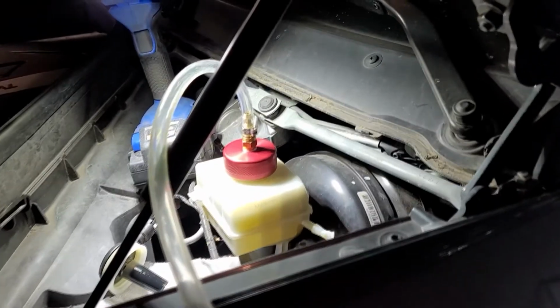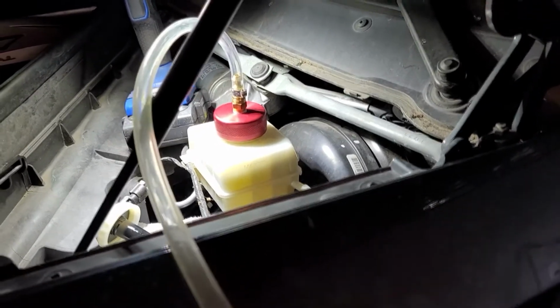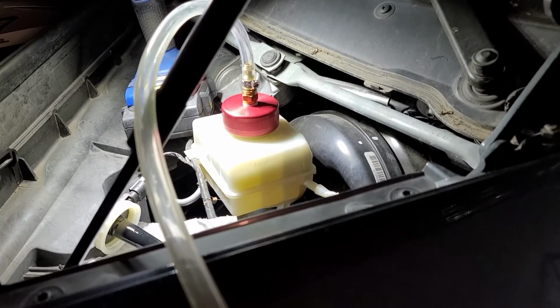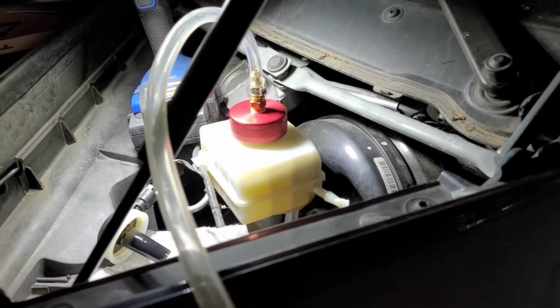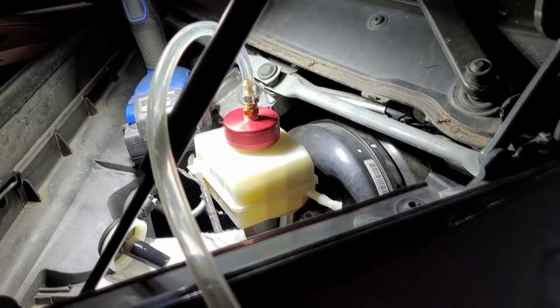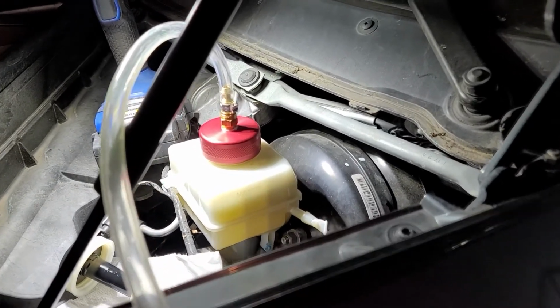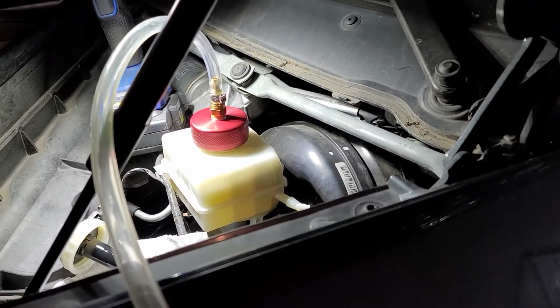I've been doing the shade tree type repair for a long time, and here's why I don't worry about it. What I'm going to do after I get all this done on all four wheels, take the car out, do a few emergency stops, and actually activate the ABS module. Get the wheels to slip. As you're braking, it's going to push the fluid around. I usually do it 5 or 6 times. And the easiest place to do this is in a gravel parking lot somewhere. Will that work for everybody? Probably not, but it works for me.